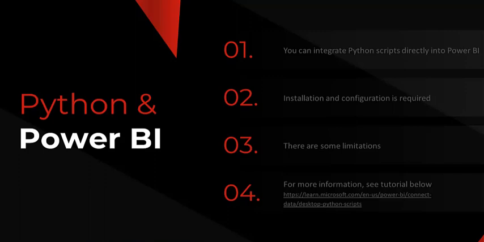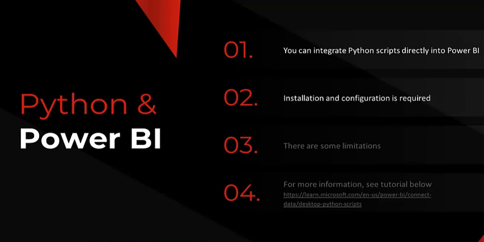Here's an overview of this integration, focusing on installation, configuration, and limitations. 1. Integration of Python with Power BI. With Power BI, you can seamlessly incorporate Python scripts into your data modeling, analysis, and visualization workflows. This integration allows you to leverage the extensive capabilities of Python, including its rich libraries and statistical functions, to perform advanced calculations, data transformations, and machine learning tasks.